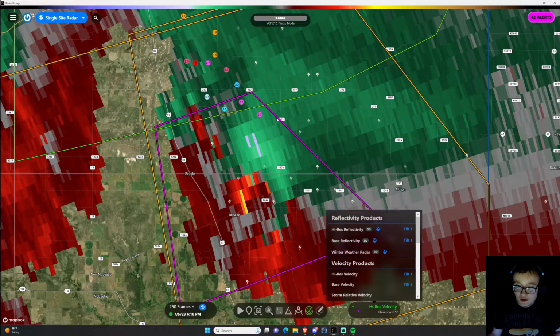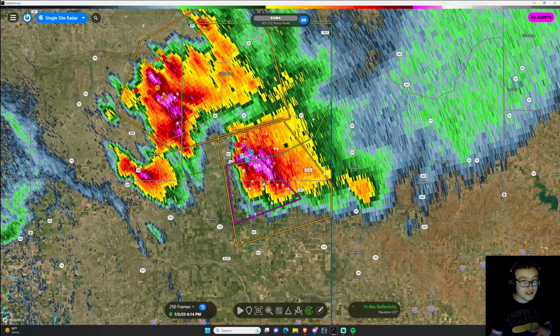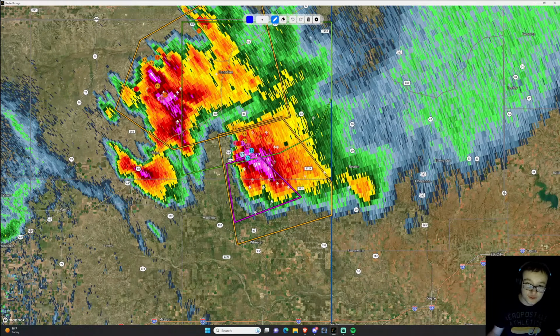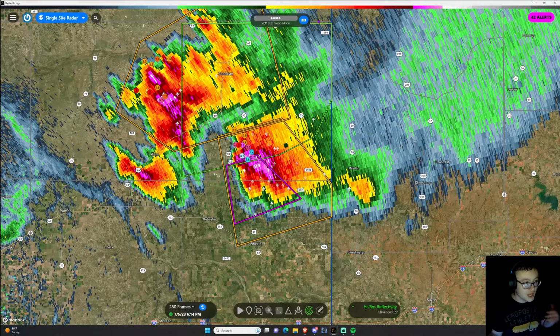And by the way, I'm not teaching you guys the exact structures of radar here, but this is a supercell. This is exactly what a supercell looks like. It's not a classic one, but you can see you've got your hook right in here where your RFD would be going into your supercell like this. That's a rear flank downdraft. And you've also got your lighter precipitation over here, as well as your hail core. So that's kind of a classic supercell, but it doesn't look like the classic supercells that you see produce huge tornadoes like El Reno and more tornadoes, EF4, EF5 tornadoes, stuff like that.